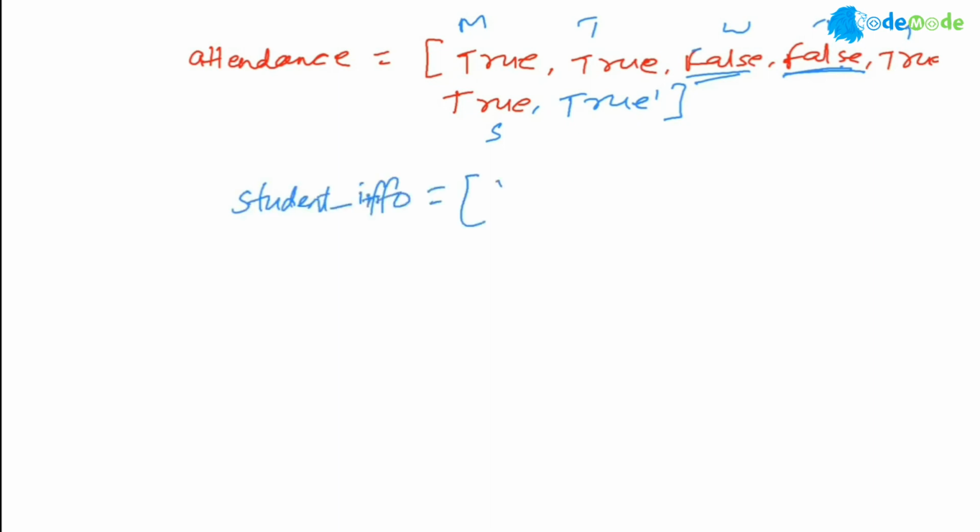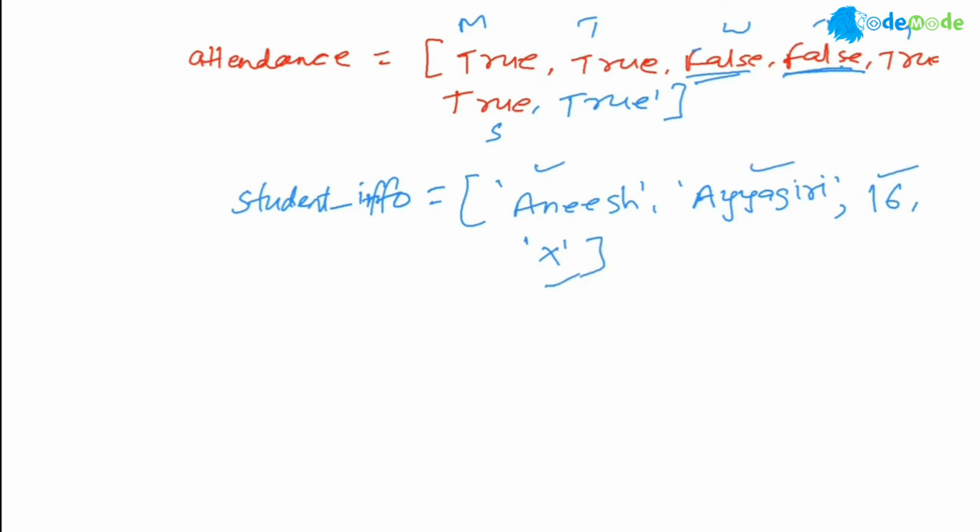equal to, I create a list and say Anish, last name Ayagiri. I hope I read it correctly. Age, 16, grade 10th, not really them, but I'm just giving an example like this, right? So first name, last name, age, class, whatever it is. So this is another list. But the only thing is I have to remember now that first is a name, second was the last name, third was an age, and so on.